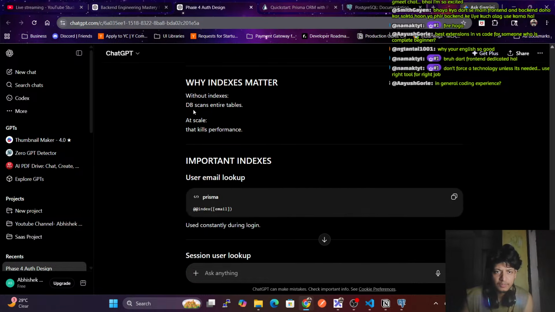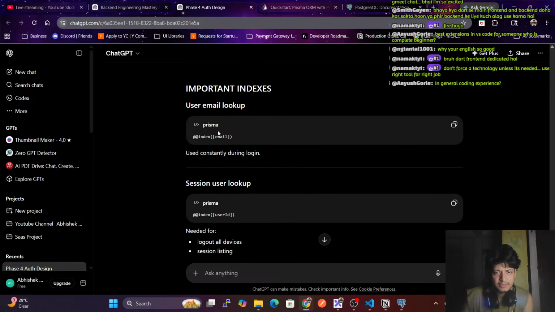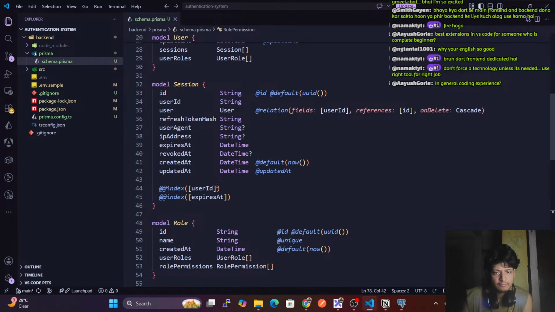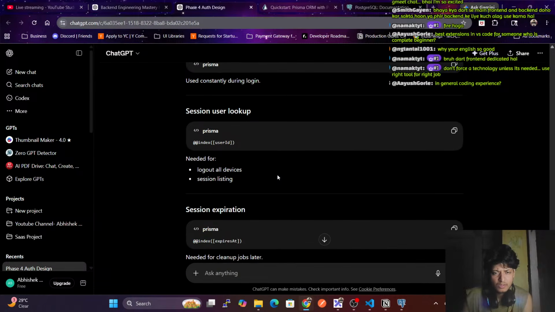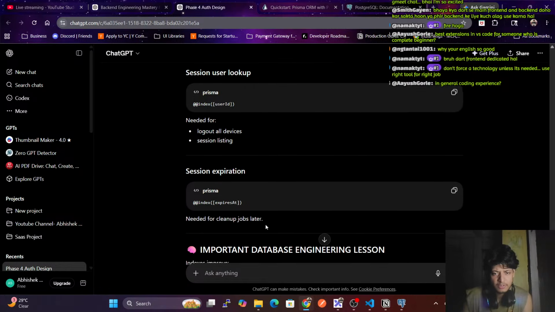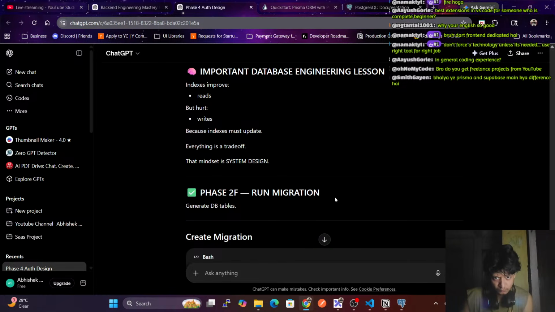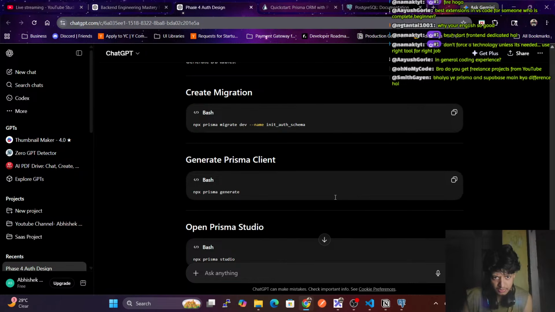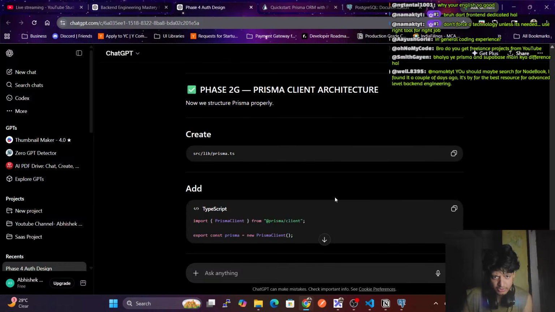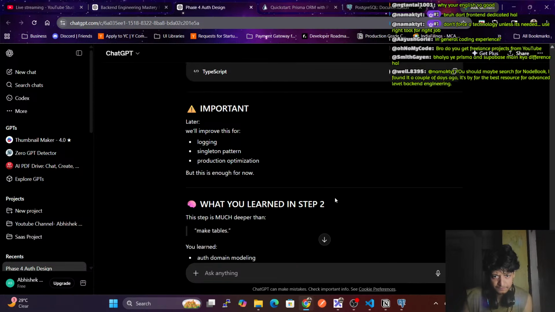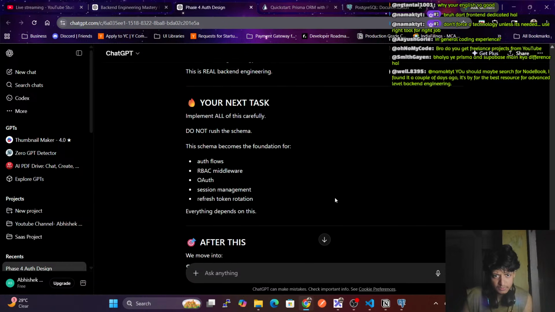This is my backend. Okay, why indexes matter? Without indexes, the DB scans entire tables. Okay, fine. Important indexes: session. Okay, hold on. In session we have, okay, session expiration needed for clean job, okay. Run migration, okay. Prisma client architecture. Now we say, okay, new Prisma client. Okay.